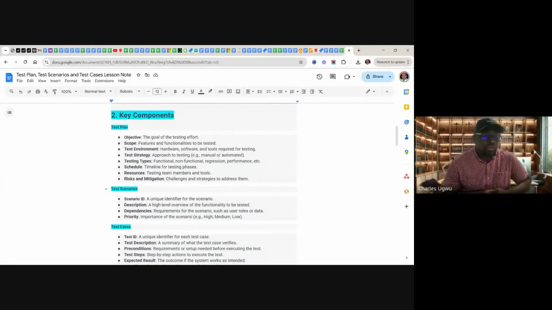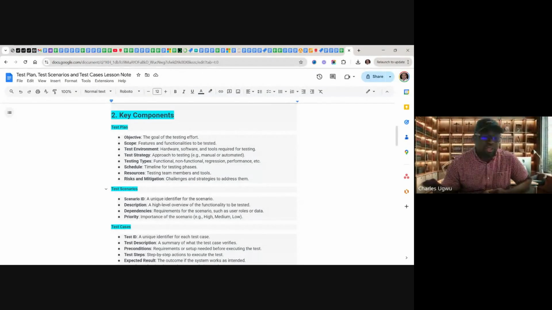Then schedule, the timeline for testing phases. You need to state it, it cannot be forever. So you need to state, is it 2 weeks? Is it 1 week? Is it 1 day? Resources for the testing, there are testing team members and tools.